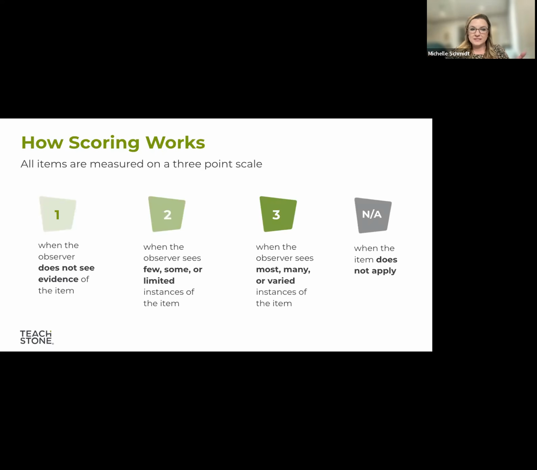Basically you can see here, 1 starting with you don't see evidence of the item through 3 when you see it in most, many, or varied instances. And when you dive into the CLASS manual, you will see how that looks with each item you're looking at. There's more details. And so that is our 3-point scale for the environment scoring.